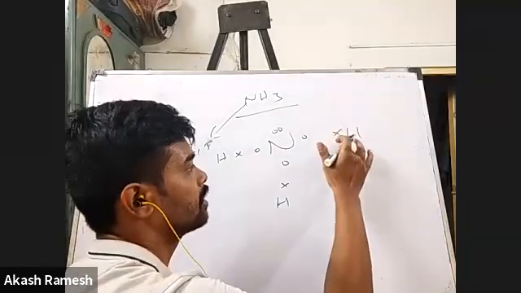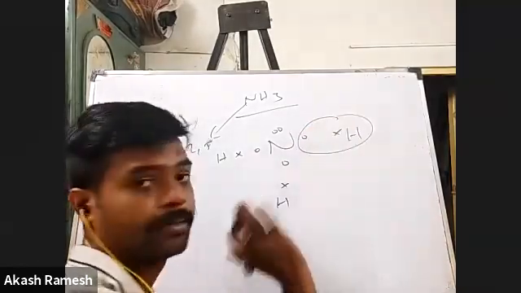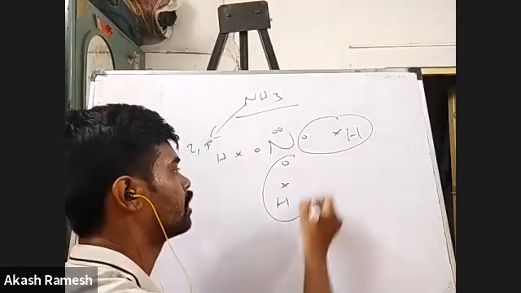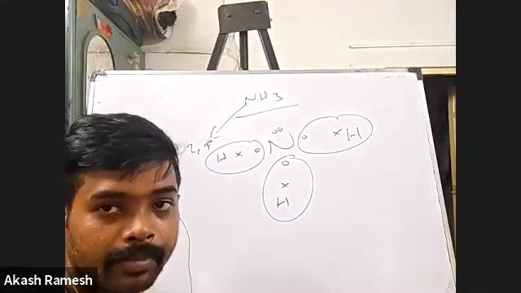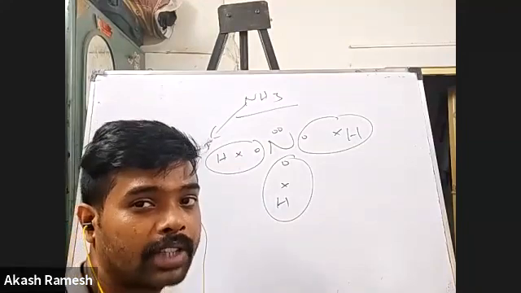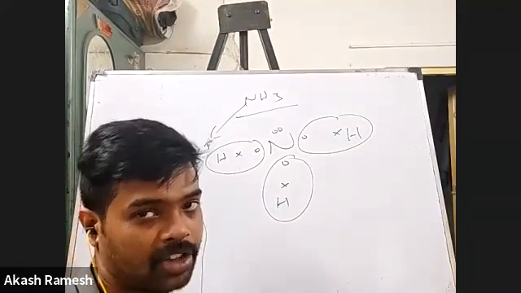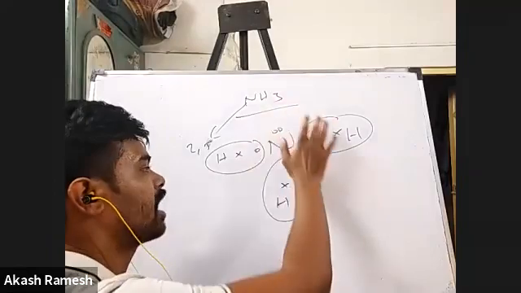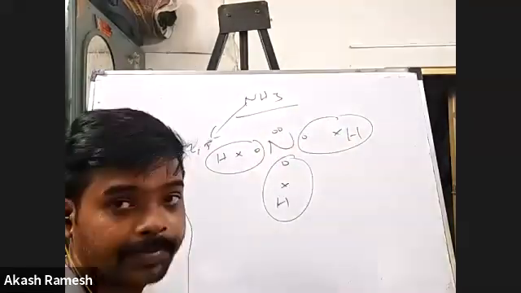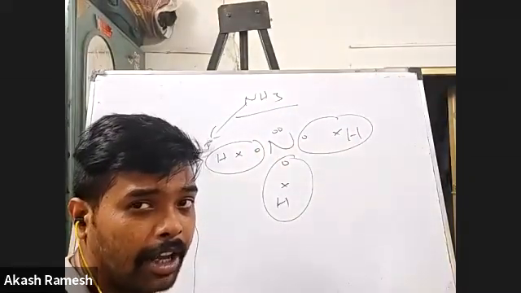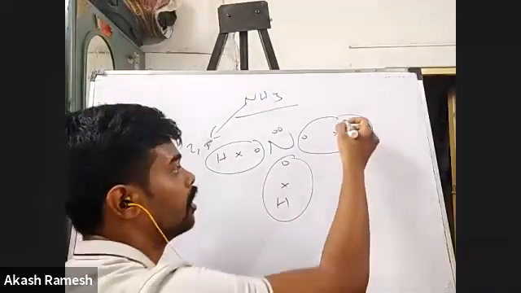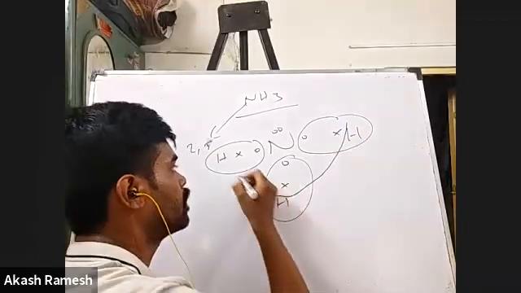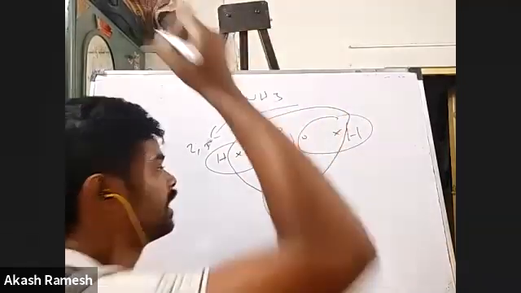So you'll see that this hydrogen atom will take up this electron. Done. This hydrogen atom will take up this electron. This hydrogen atom will take up this electron. Done. Okay. Now I have to satisfy the octet of nitrogen. Nitrogen already had 5 valence electrons, so obviously it requires 3 more electrons. So all the 3 electrons from each of the hydrogen atoms are taken.